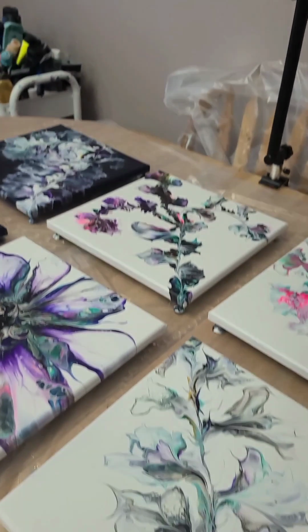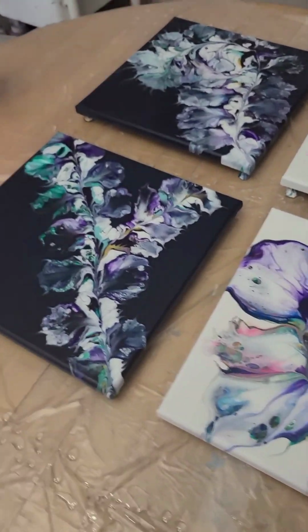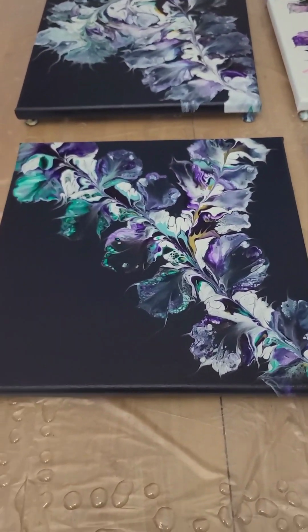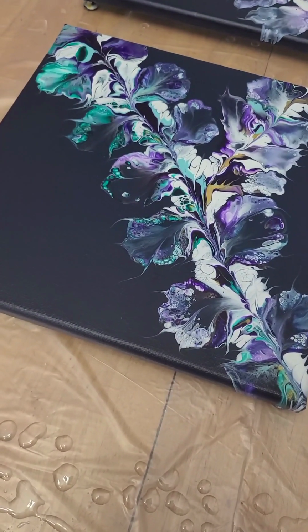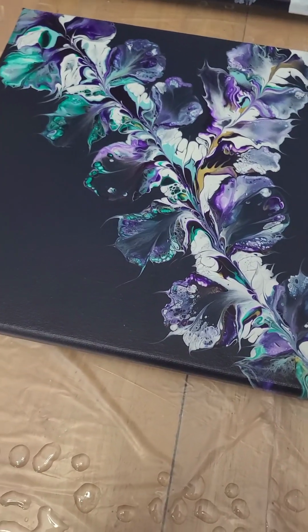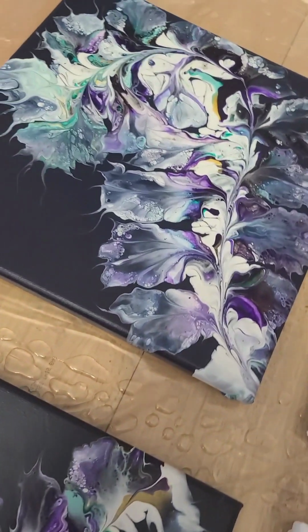I've got to start resining some pieces. I have six laid out. I'll show you what. Here they are. And you probably remember I put these up as I was painting them and shared what I was doing at the time. But it's been some time ago, so just to refresh everybody's memories.